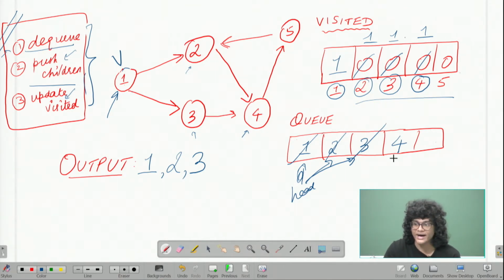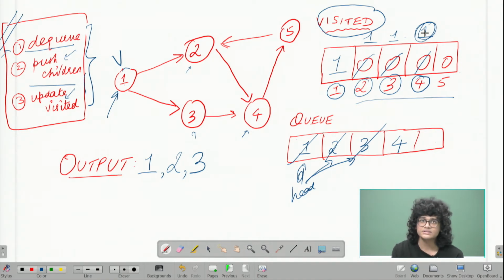That is exactly why we need this visited array. Before we push anything into the queue, we first check whether that vertex has been visited or not. So here in this case, we see that the child of 3 was 4, but 4's value in the visited array is already 1. So we're not going to push that into the queue. That would just make it redundant, because it's possible that when you traverse the graph, we may come through that node again and again. That is the use of this visited array. So now we don't push anything into the queue and we don't update anything in the visited array. So that's done. Now we go to the next iteration.